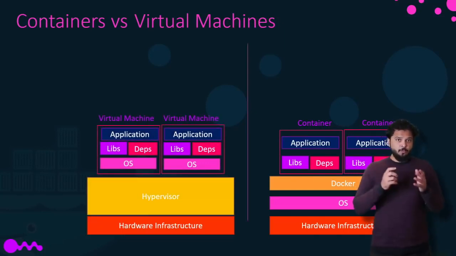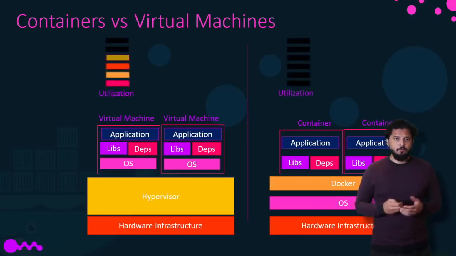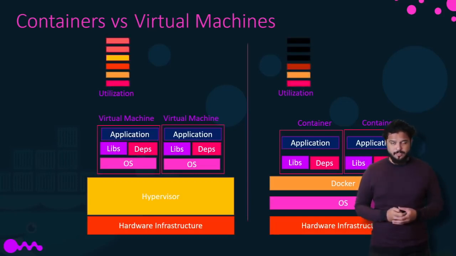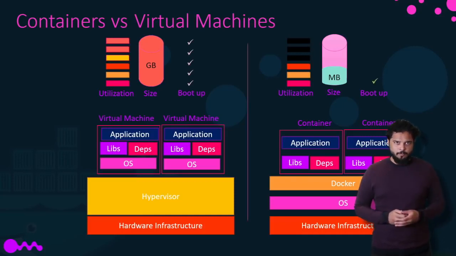As you can see, each virtual machine has its own OS inside it, and then the dependencies, and then the application. The overhead causes higher utilization of underlying resources as there are multiple virtual operating systems and kernels running. The virtual machines also consume higher disk space as each VM is heavy and is usually in gigabytes in size, whereas Docker containers are lightweight and are usually in megabytes in size. This allows Docker containers to boot up faster, usually in a matter of seconds, whereas VMs, as we know, take minutes to boot up as they need to boot up the entire operating system.